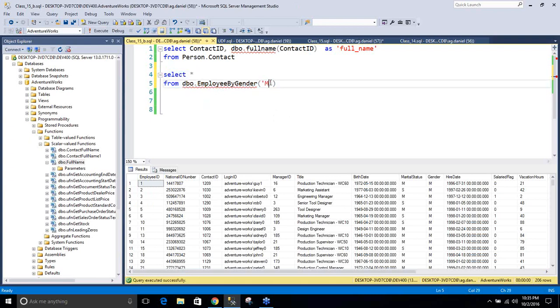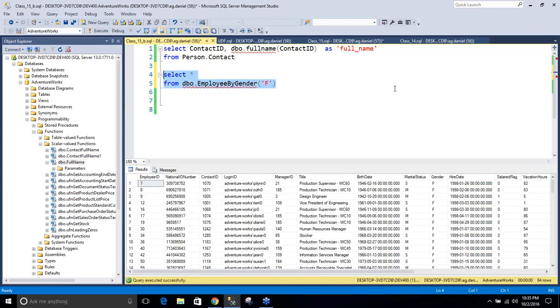And if I want to see the female employees, 84 female employees. So the difference between a scalar and inline is that the scalar is going to return only one value back, a scalar value. In the case of inline, it is going to return a tabular value back to the calling program. Because it is returning a tabular value, you need to use that wherever you can use a regular table.